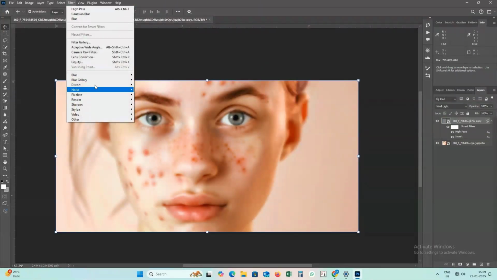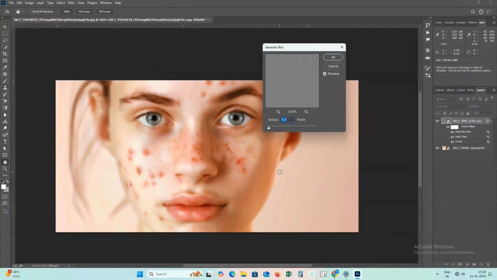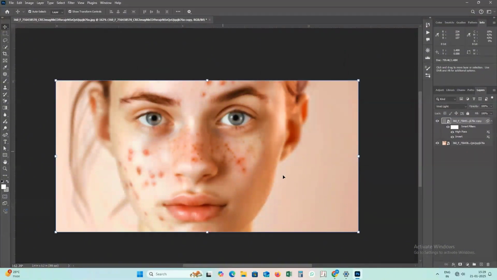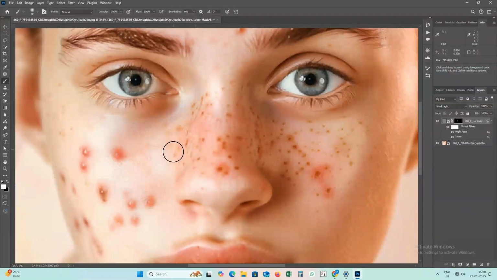In the last step, going to blur and then Gaussian blur, but I think there is no need of blurring in it. Here you will not know where to use blur. After this, on top of this layer, we will take a layer mask and use it inverted. Because we are using the layer mask to remove acne, we will touch only those places where there is main acne. This will not remove the entire acne, but the small spots that are there will be removed.